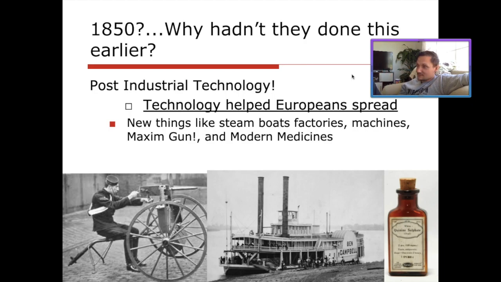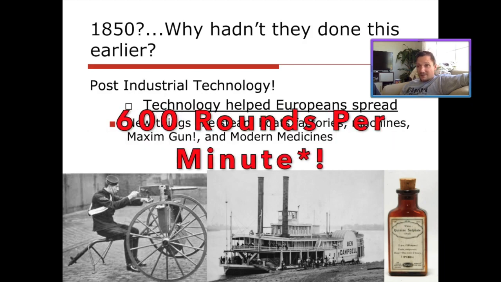Going forward, though, other things that are gonna help them out are modern machinery. Another big one is the Maxim gun, which was invented in the late 1800s as well. Some of the earliest working models, I believe, were like 1866. Let me double check that for you. It was invented by a guy named Hiram Maxim, though. And where it's located is right down here in the bottom left hand of your screen. The Maxim gun is the very, very first fully automatic machine gun. And that machine gun can fire upwards of 200 rounds per minute without having to be reloaded.